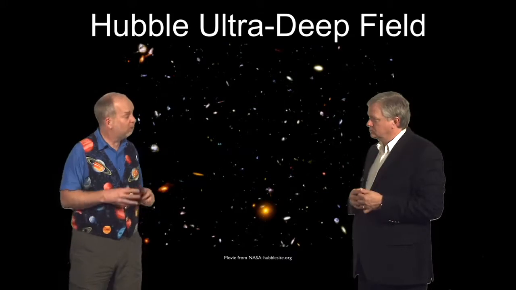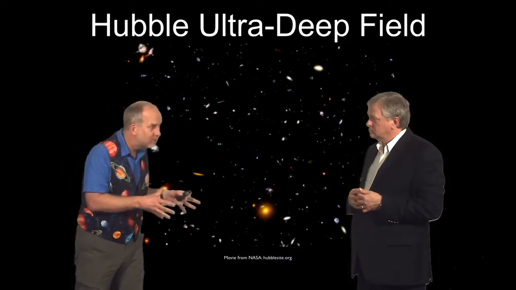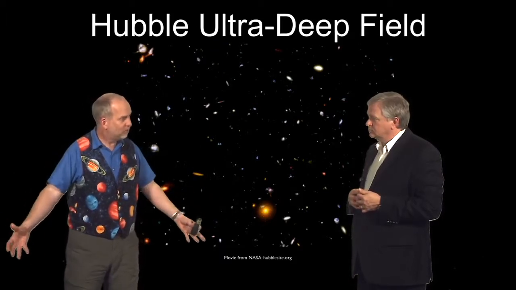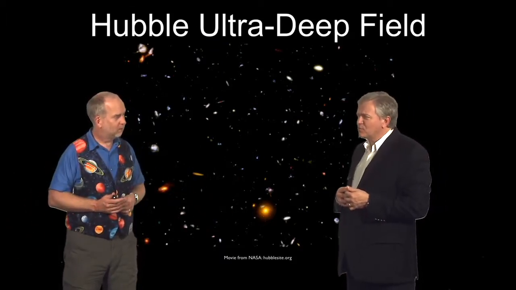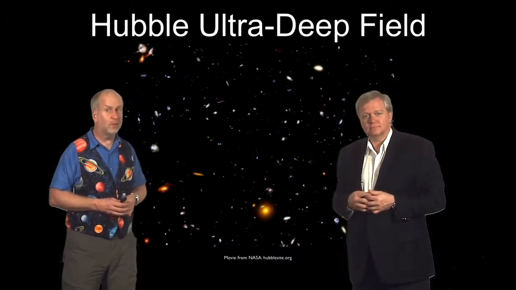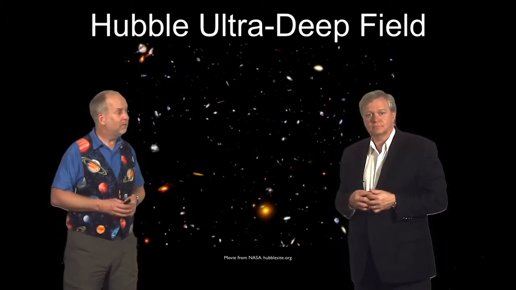What we see is we seem to be in a very ordinary part of the universe. We see the same density here as we see out to colossal distances in any direction as far as we can see. So that seems to indicate to me that Copernicus was once again probably right. We're not anywhere special. I think we need a new theory. And that's what we'll cover in the next video.